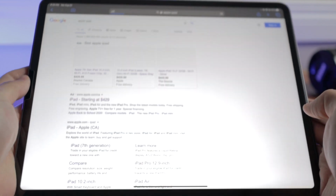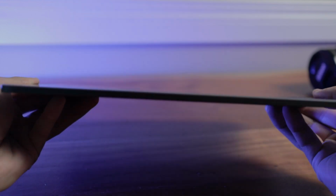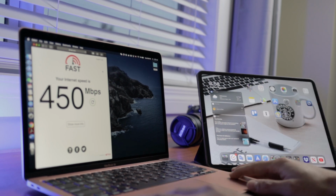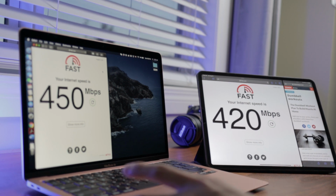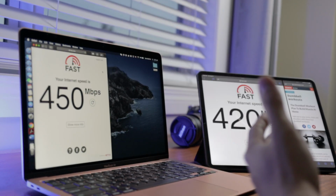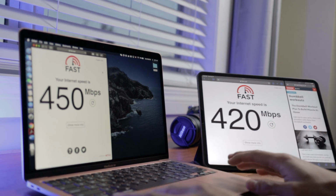The fact that I can bring this with me and have it on me and do work whenever I need to. So I might be, for example, enjoying some YouTube content or whatever, or watching Netflix, and all of a sudden an email might come in. So instead of switching devices, walking and going to my laptop and then doing something, I can reply to the email immediately on my iPad. And if I really need to type something long, I can plug in an external keyboard, just turn it on, and it automatically connects via Bluetooth. And I can type the email and I can turn the keyboard off again. So something about this form factor and this beautiful screen and the 120 Hz refresh rate makes me want to use it a lot more than using this laptop.